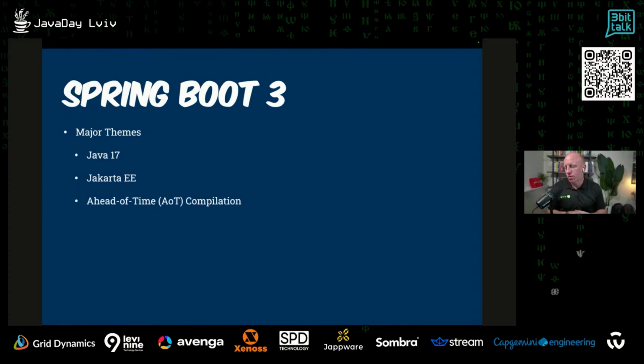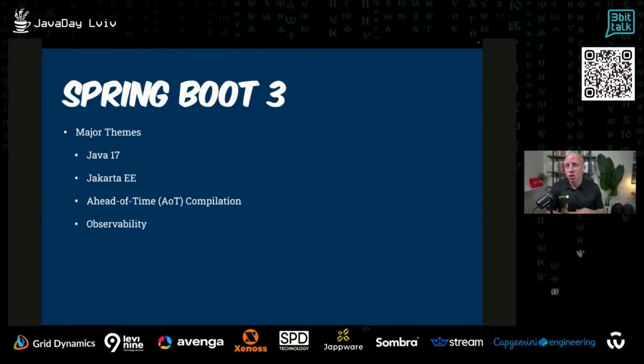Again, we spoke about it, but ahead of time compilation, introducing this new phase as a precondition for, in Spring Boot 3 at least, the ability to create GraalVM native images. And this is all about supporting faster startup times, less memory consumption to support the different workloads that we're taking to production. So we'll touch on that a little bit more later.